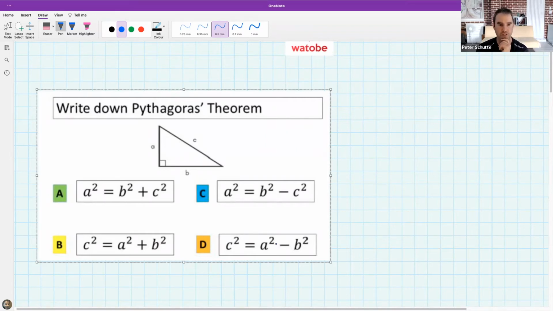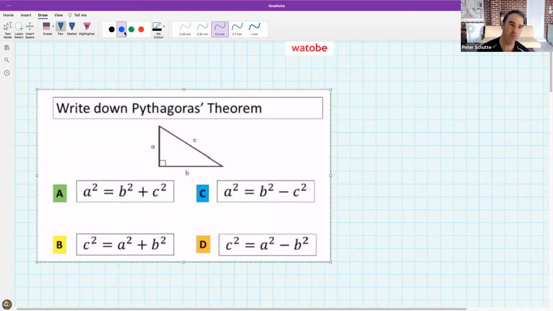So you've got four options, A, B, C, D, and you're given a triangle which has labels of the sides. And I want to know which one of these four represents the theorem of Pythagoras, or what I will call the tool of Pythagoras. And Pythagoras helps you find sides in a triangle. But the way this question is phrased, it's a bit tricky. What do you think, Lebo? I've been quite sneaky the way I've written it. It kind of looks the same. Yes.